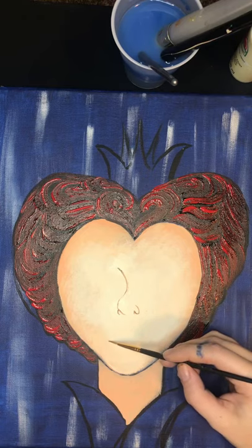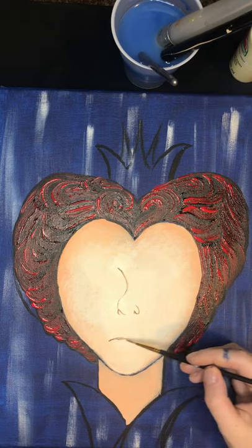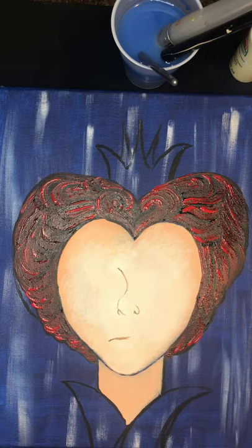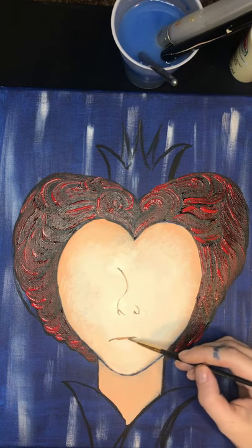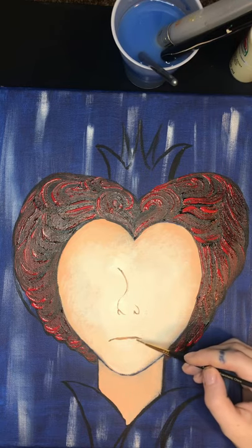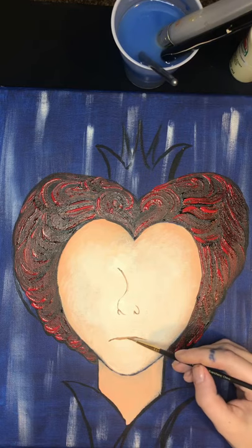Now I'm going to go in and begin the mouth. And she is frowning. So the line for the mouth is going to be upturned. The corners are facing downward.